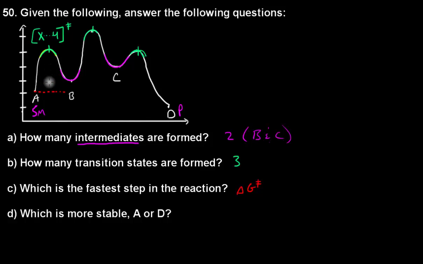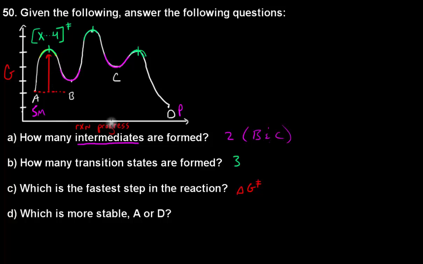So the difference in free energy, which is, I neglected to label this graph, on the y-axis is our free energy, and on the x-axis is our reaction progress. Okay, so this is a very good example of why it's important to always label your axes. But anyway, on the y-axis is the free energy, and if we draw this baseline here, the difference in the free energy from this flat part to this local maxima will be this quantitative amount.